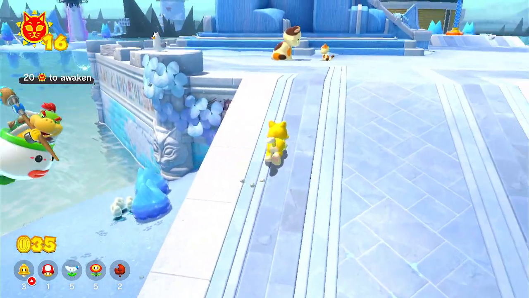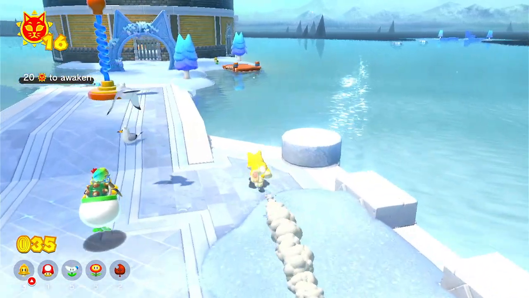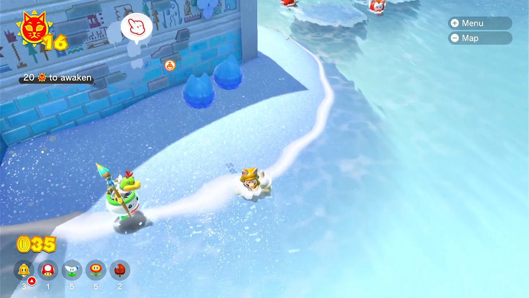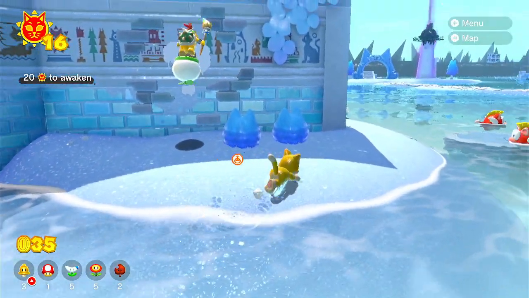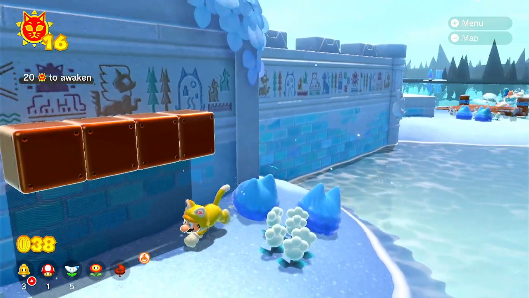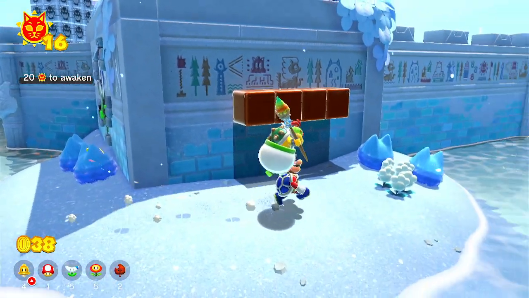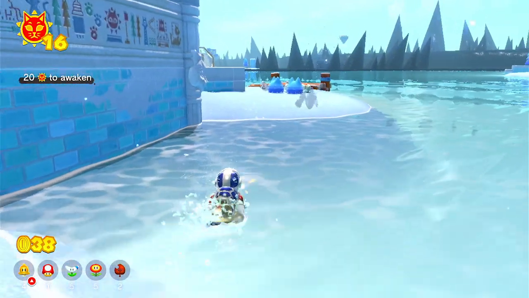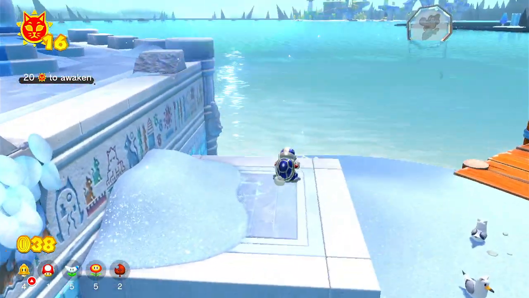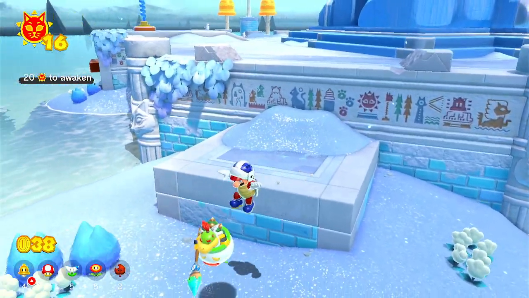Let's go over here. Whoa, there's a Koopa shell. See, what is this? Bowser Jr., go inspect that. Well, I get all these coins right here. Boomerang Mario. Wait, is there something there, Bowser Jr.?